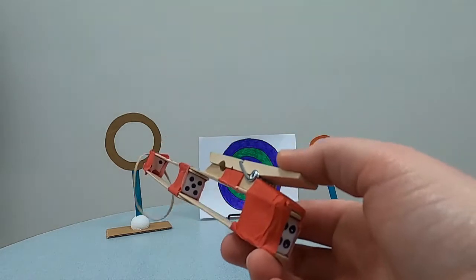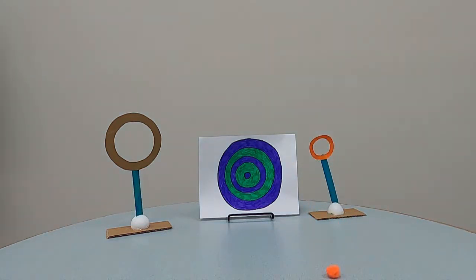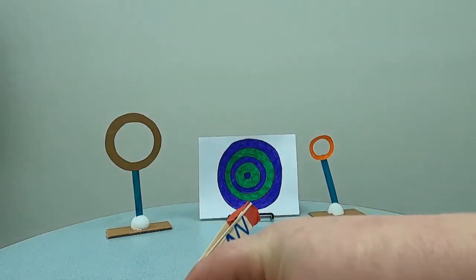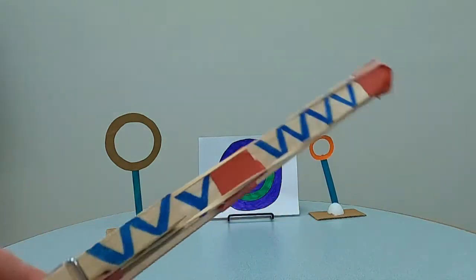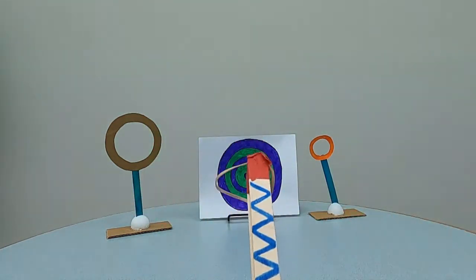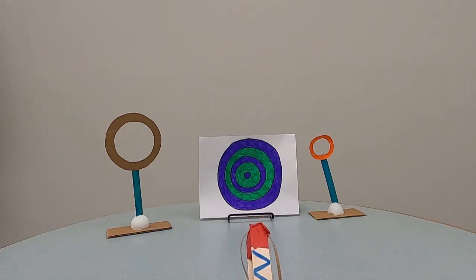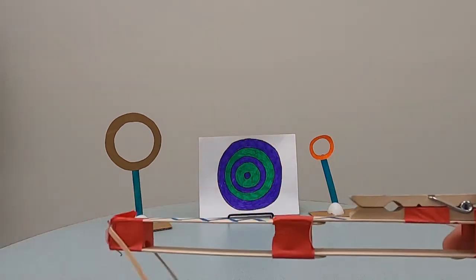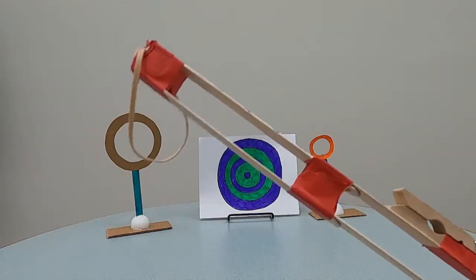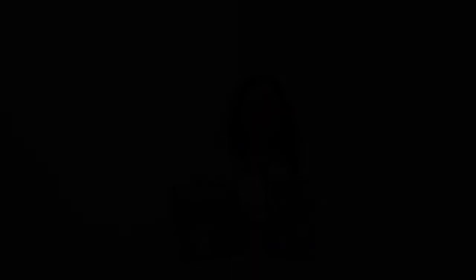As you can see, I made a target out of paper. You can also see if you can try to shoot your pom-pom into one of those rings. And if you want to make it a challenge, you can make it a smaller ring. So let me show you how to launch it one more time. Let's see if I can get it into the bigger ring. So we're going to do it back. Make sure it's in. It's not twisted. Put the pom-pom in. And then we're going to aim. Oh, I was close. But that just gives you an idea of all the different games and fun things you can do. And you can also back up and see like how just how far you can launch your pom-pom. And see how the trajectory or the path that the object takes in the air goes. You can like point it up high. You can point it here. And you can just experiment and see what works best to launch your pom-pom.